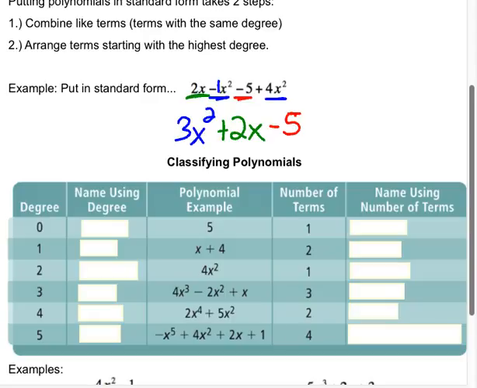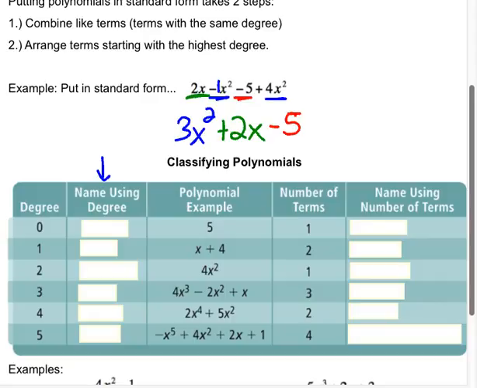Now, with these powers comes a very important naming scheme. We used the majority of these back in Expo, but there are a couple new ones that we actually didn't make you memorize back as ninth graders. So if you recall, there's two ways we can name these. Once we put them in standard form, we have two different ways of naming these. First is naming them by degree. Okay, so naming by degree is going to be this column right here.